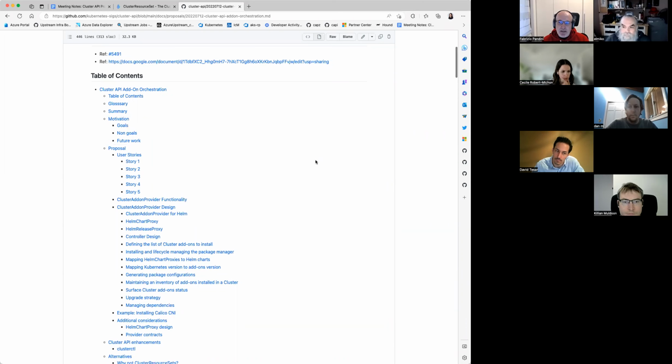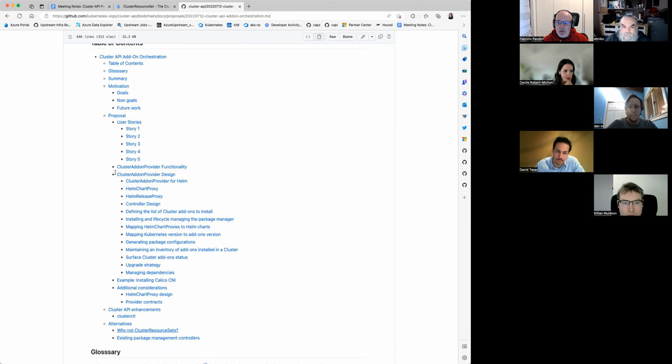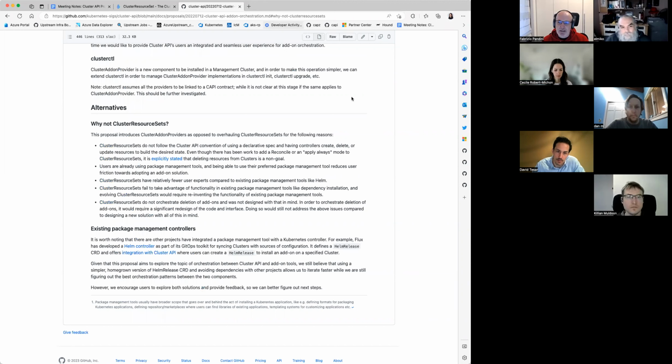But at the same time, we got a little bit of pushback from the community, because folks are still using cluster resource set, and for a group of folks, this seems right enough. So we don't have a concrete plan to deprecate, but we know that it has limitations that are hard or impossible to fix. So I think that we'll keep it around for some time, but over time the solution is to integrate CAPI with a proper add-on solution. This is my personal take, but of course, these communities will have the last say on it.